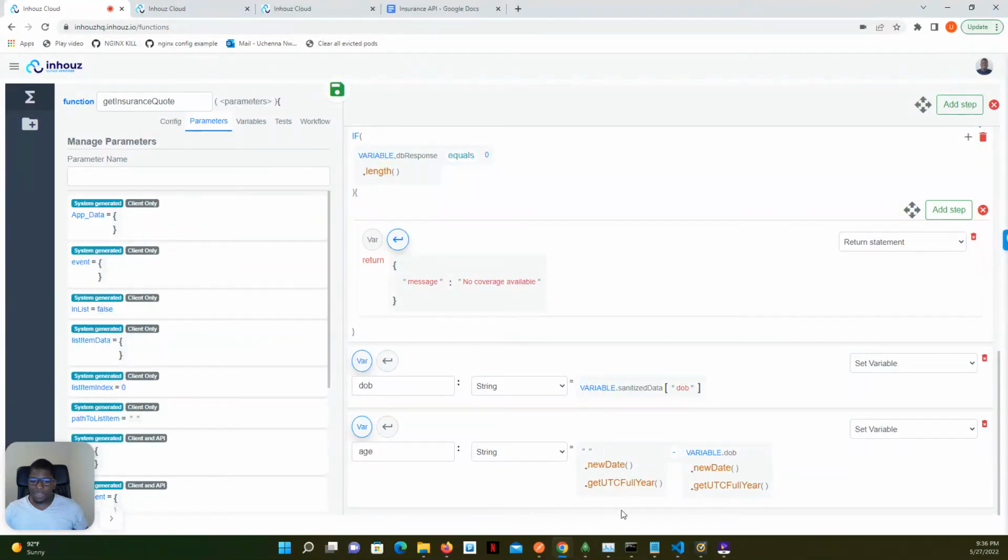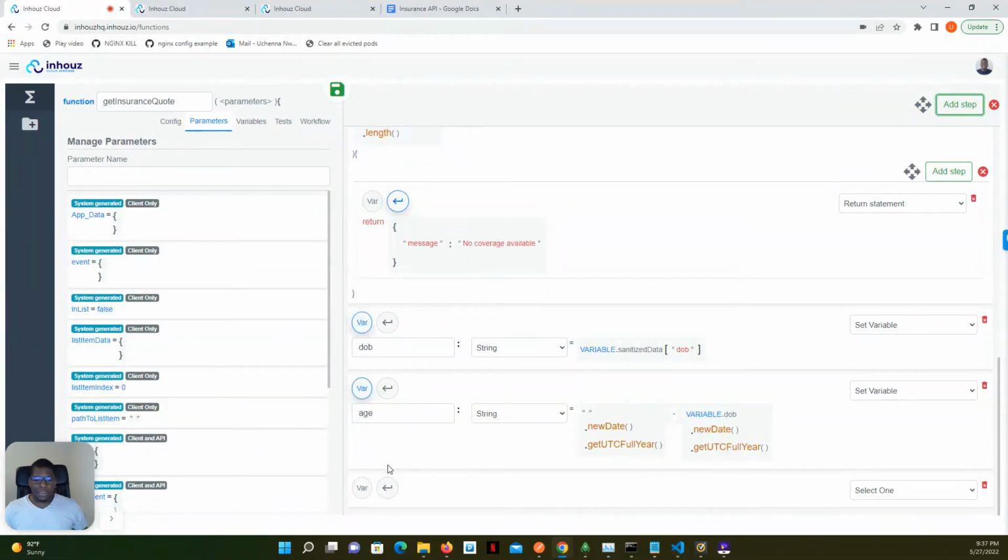All right, so then we have the user's approximate age. We take the current year, which is at this moment 2022, and we take out whenever the user was born. It could be 1980, it could be 2000, and that difference will be the user's approximate age. Now you could get more granular. You could convert to timestamps. There are ways to pinpoint the dates to precision, but in this case we're not doing that. We're just getting the approximate age.